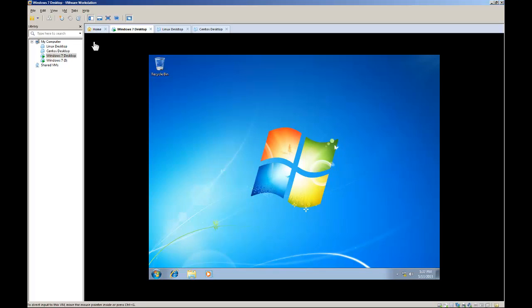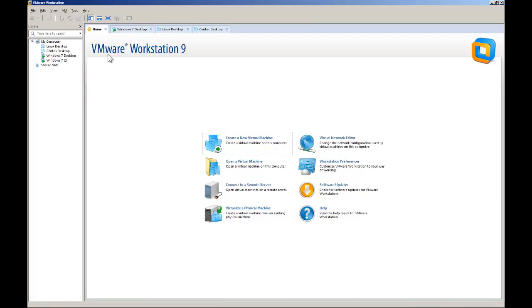So that is really all there is to it. Running VMware Workstation is really simple, really easy. If you want to use it for development, testing, or even want to run stuff in production, it's really nice. So stay tuned for the other videos, because we've got a lot coming in this series, and we're going to be talking a lot about VMware and going a lot more in depth.